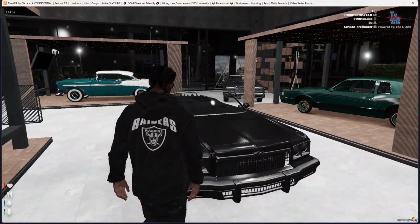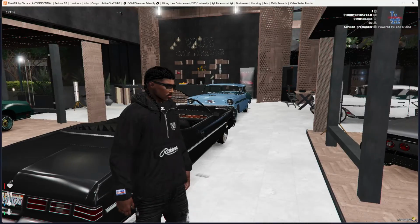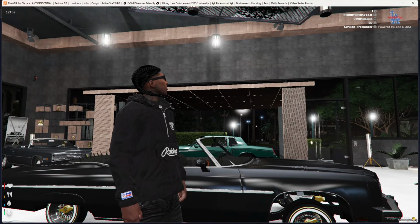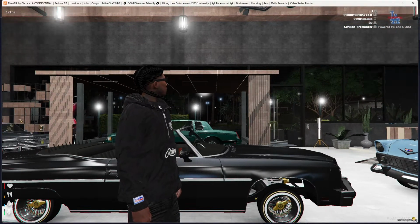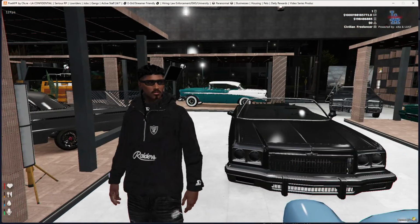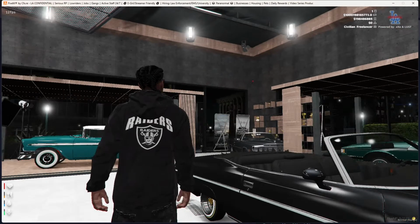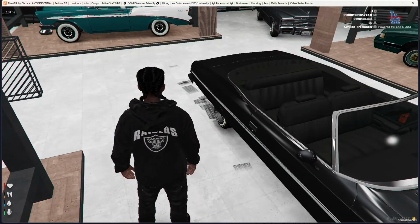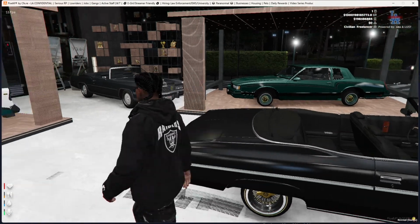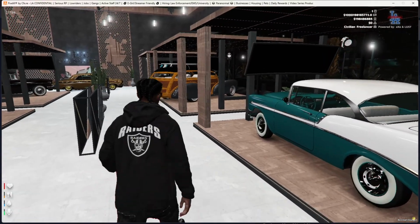And then right here is a '75 Caprice Classic. So it's the year before the '76 Glass House, which is a favorite among lowriders. And this too is on Danas, if you see, and Vogue tires. So, love that car. The only thing I'm not too fond of is the rag has those spikes right there. It is choppy. And it's not just me. I've seen this car elsewhere in different sites, and it had those spikes also. So it was just poorly designed, but it's very hard to find. So I got it because I had to have it.